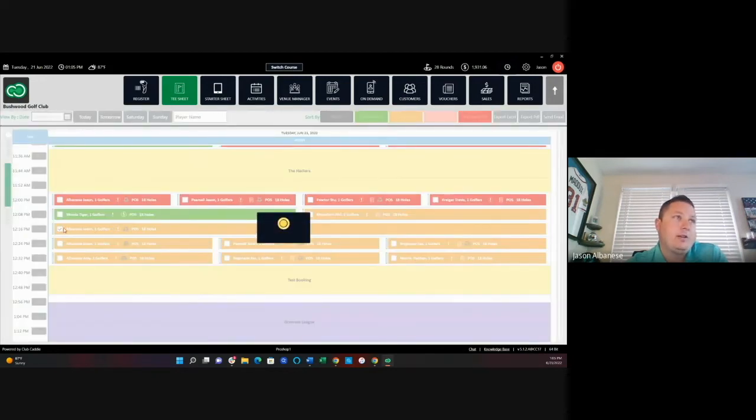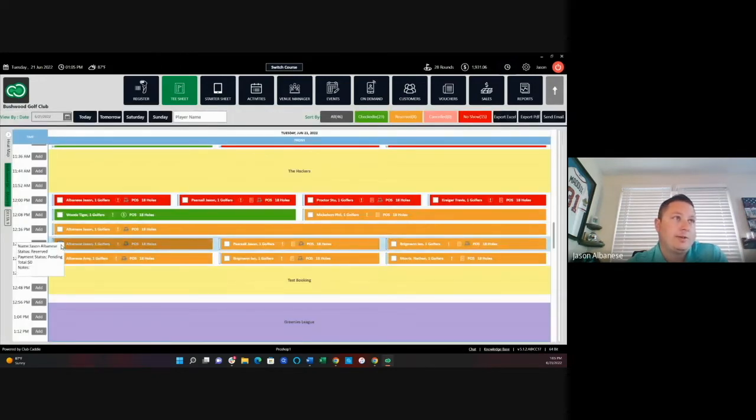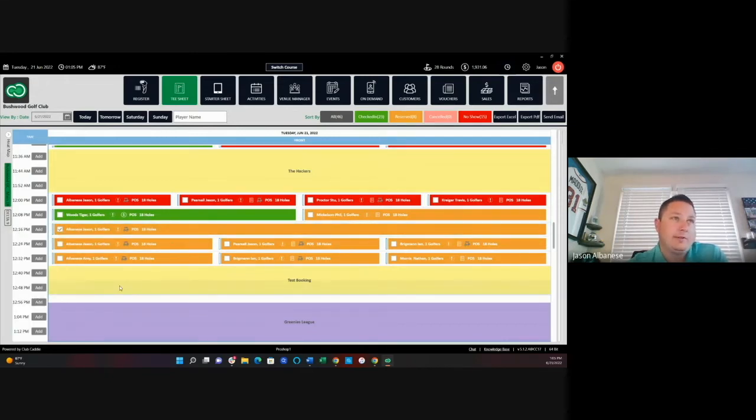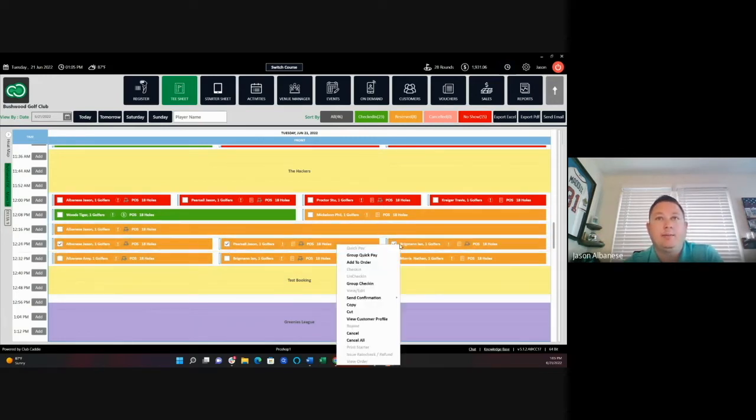If I wanted to move these to a different time, I could also just select this, right click on it, and cut it to a different time, whether that be an actual different day, or we can move it just to later that day. So if I wanted to move this group, I could just select all of them and hit cut.